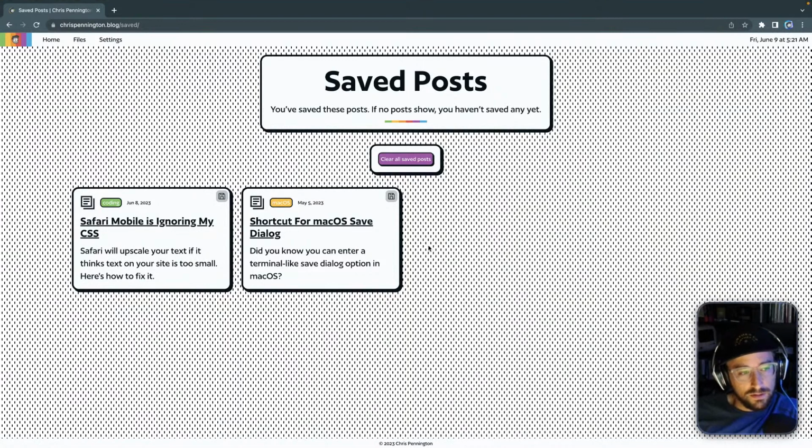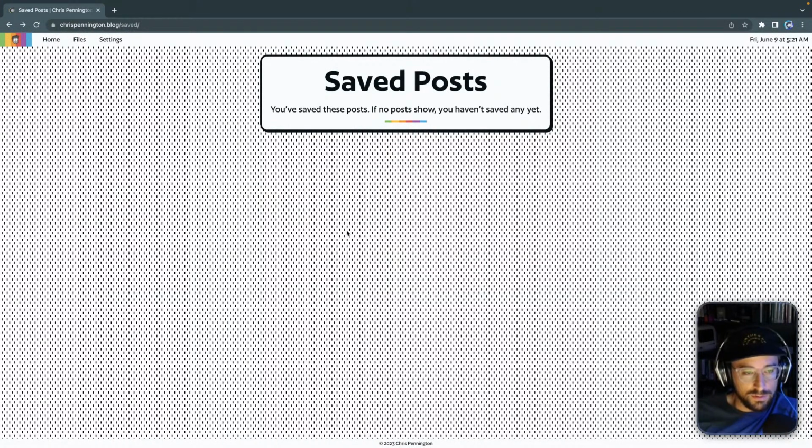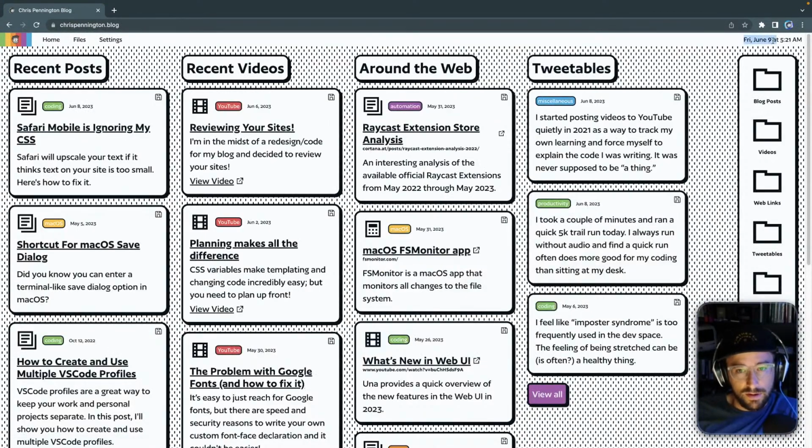So anyway, you can see your saved posts if you come in here. If you don't have any, then they're not here, obviously, but click into any of these like this, and then you can also just clear all your saved posts. I don't have a toast message yet, but I'd like to add that. This time section right here is just relative to wherever you're at, so that's what time it is for me right now. But anyhow, that's kind of a walkthrough of what the blog looks like.